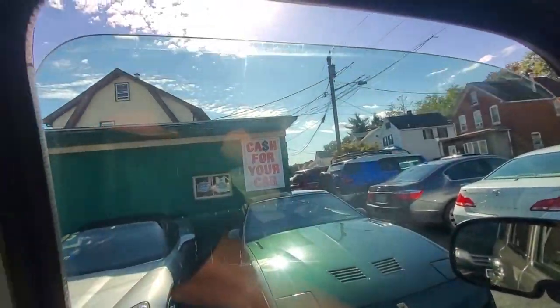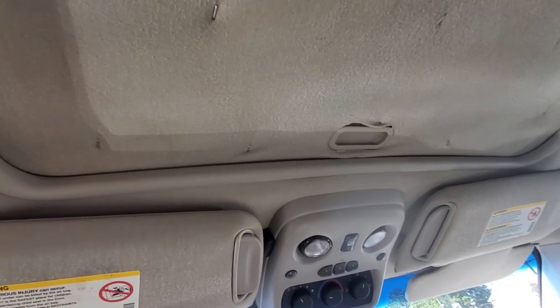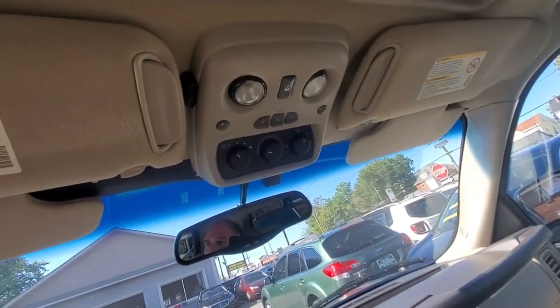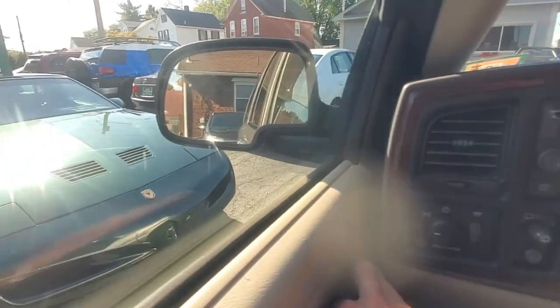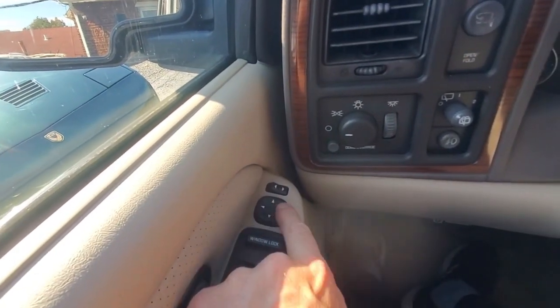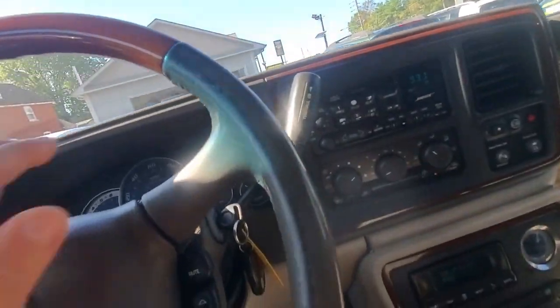Testing all four windows — driver's side front, driver's side rear, passenger side front, passenger side rear — all working. Sunroof motor works but it's off track, so it won't slide back; the sunroof is currently not functional. Left and right directionals work. Mirrors: they only respond in one direction — it appears to be a contact issue with the switch. Both mirrors do the same thing, so it's likely the switch itself. AC is blowing cold, horn works.